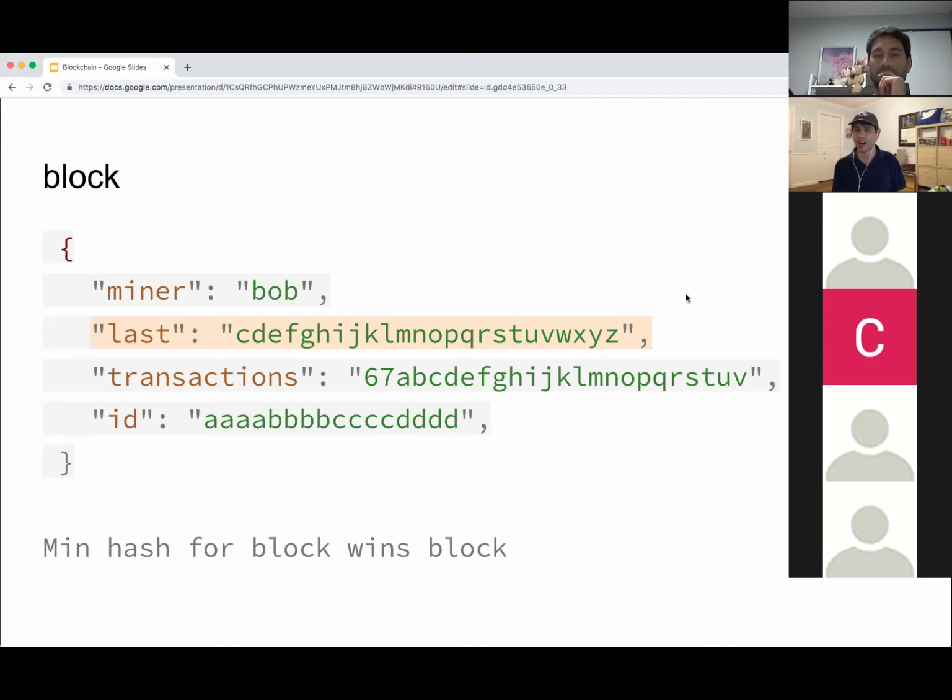So I send them my block, and they're going to hash the block. And if I've just made up a number, it's going to be wrong because the cryptographic property of our hash was it's hard to find a block that is going to match a particular hash number. So your best bet to get a very low numbered block is to just keep picking random IDs and hashing it and seeing how low a number you got. And pick another random one and hash it and see how low a number you got. And the more processing power you have, the better your odds are of getting the lowest number you have. So this is the race of miners.